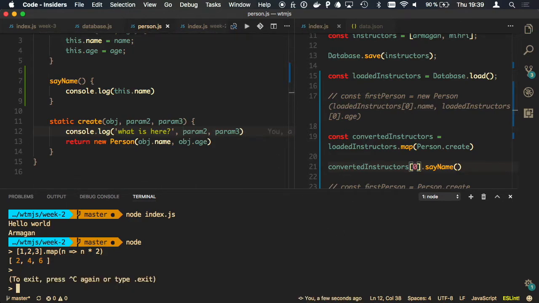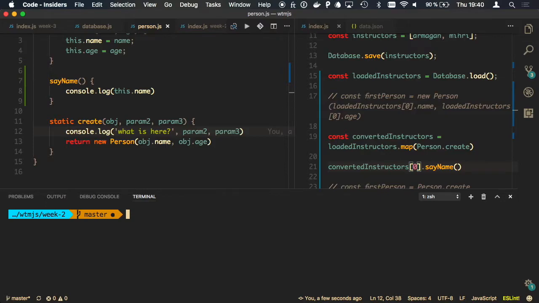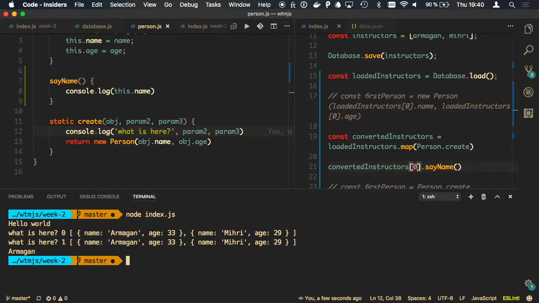What do you think will happen when I run this? Raise your hands and tell me, what will param2 be? Anyone? Just guess. Undefined. Yeah, that's a very good guess because I'm not actually giving it any other parameters. Let's try node index.js. Okay. Oh, very interesting. It didn't get undefined. Param2 is actually a number, 0 or 1, depending on the object. And param3 looks like the same thing.